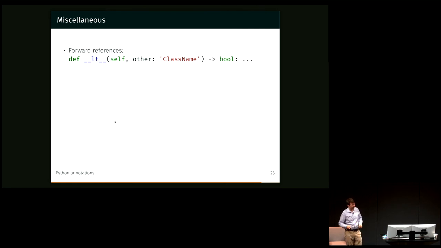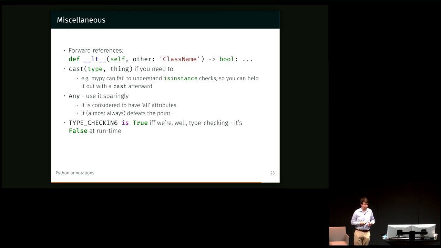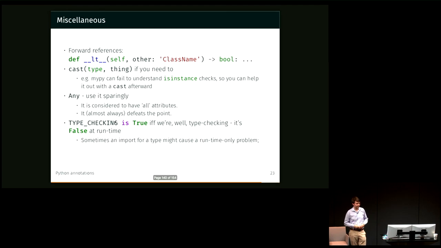And just a few things to finish up that are helpful when you're getting started. Forward references. If you're defining less than on a class, then the other thing you want is something of the same type as the class you're defining on, but the class name isn't fully defined yet. So we just put that in quotes to be able to refer to it ahead of time. Cast when you need to, isinstance checks cannot be fully understood sometimes. So even though you know it's correct, it might, mypy might not fully understand that. Any, you use it sparingly because it kind of defeats the point. Type checking is true while we're type checking and then false at runtime. So this can be useful for some imports. If we have something that's quite expensive to import and we're doing it because we want to type annotate a class from somewhere else, then that can be helpful to hide that behind a guard there that says only to run if we're type checking.